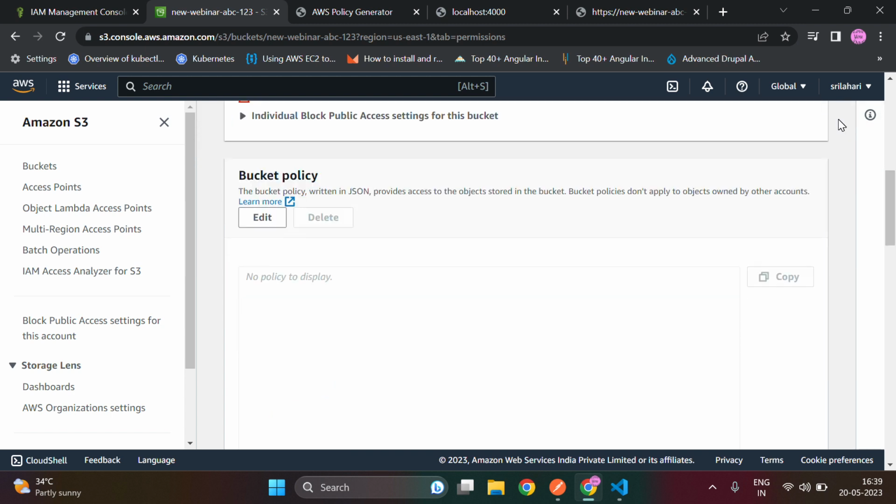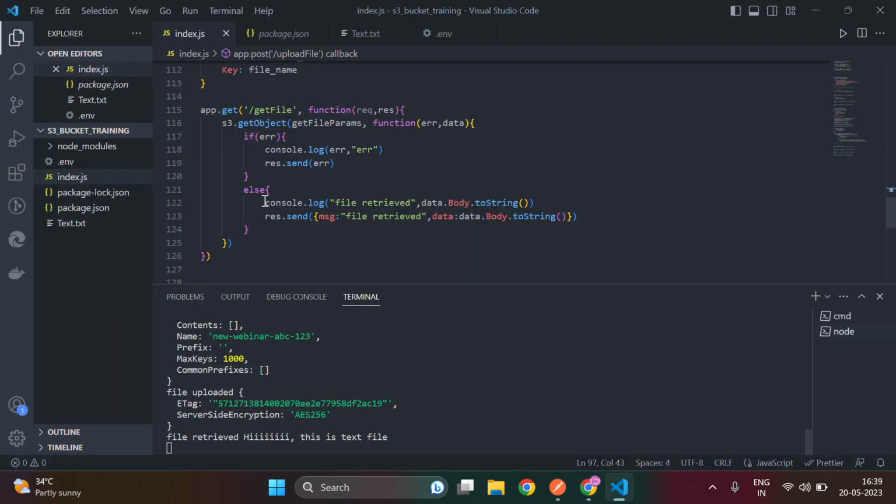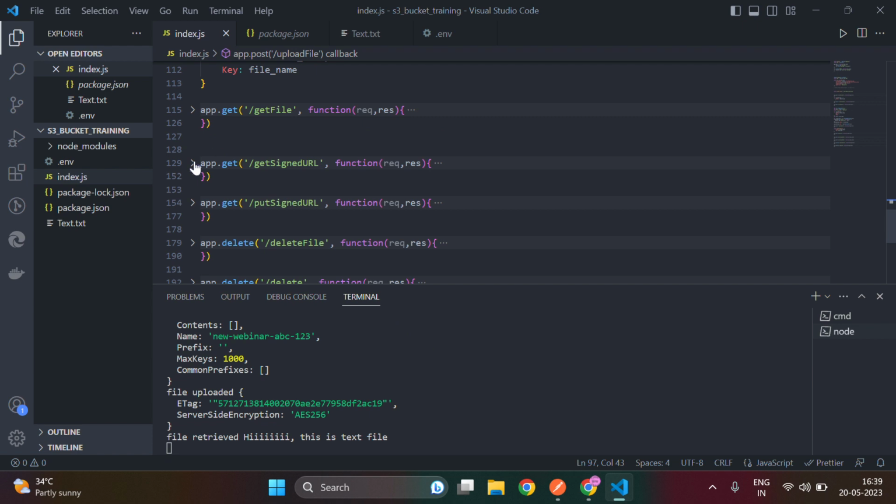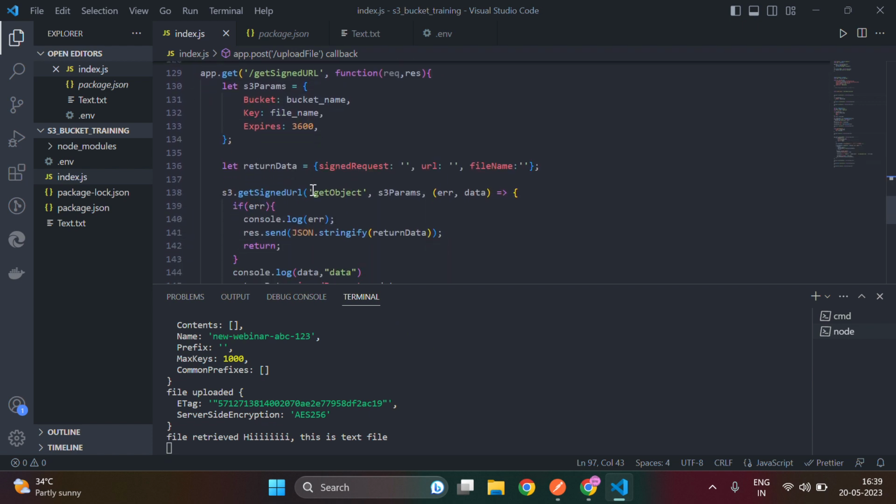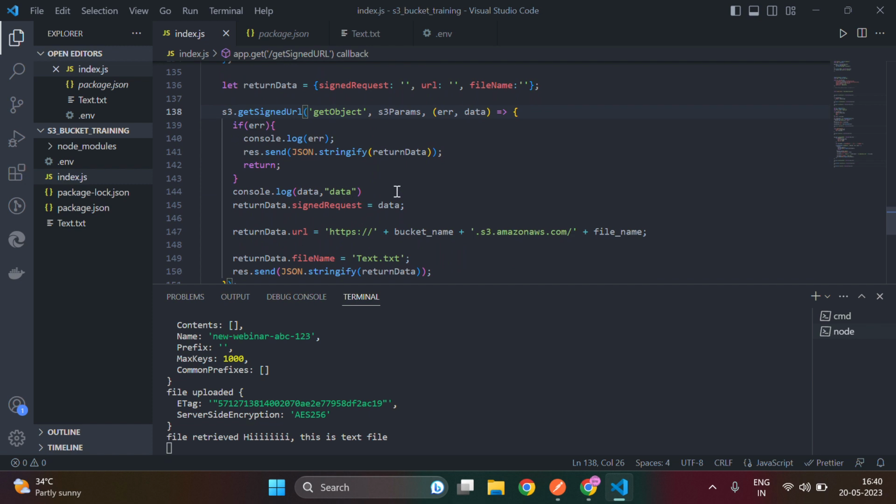So what is the solution then? We need to generate a URL for a particular object. We can send that to anyone, so they can only access that file using that URL. Let's check how to create a URL for a particular object. Here it is. We are sending the bucket name and the file name and then some expiration time. Using this, we have used the getSignedUrl function. And we are giving the permission getObject, meaning to see the object. We are passing the params which have our bucket name, file name and the expiration time.